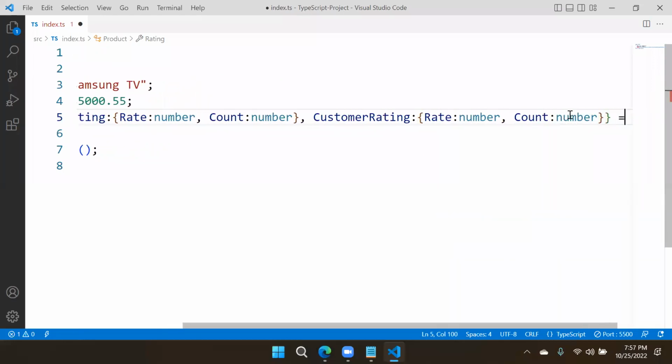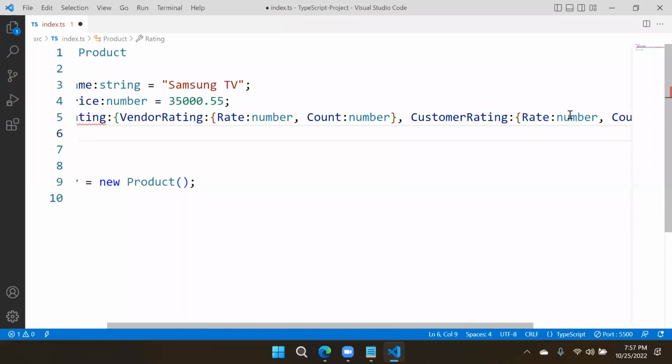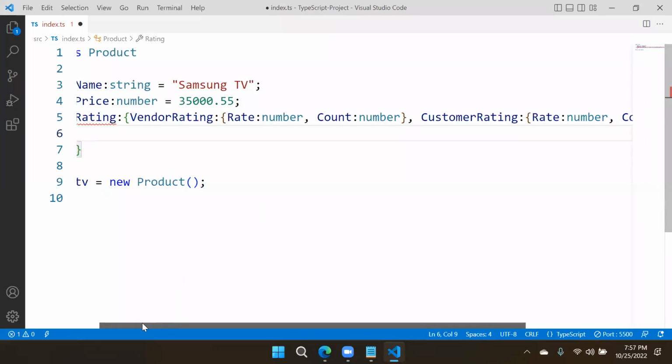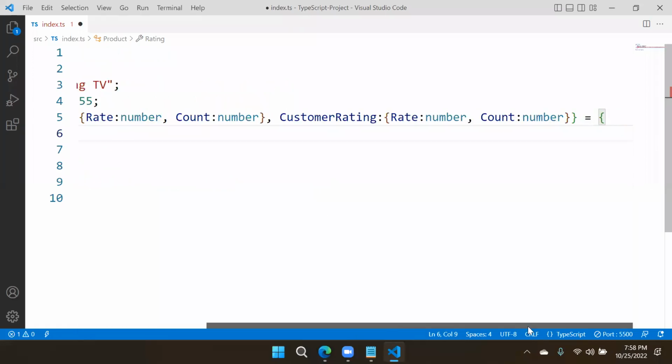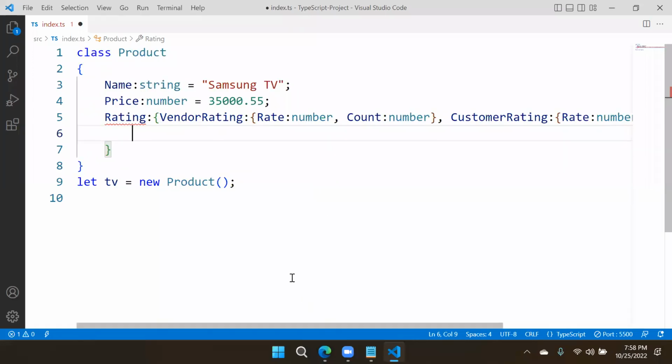Now this is a very complicated object. So that means in rating there is vendor rating. In vendor rating again there is rate and count. So here we first need to store the data. I am storing the data inside it. What is the first data we need to store? First is an object. What is that object? We have vendor rating. Vendor rating is an object.